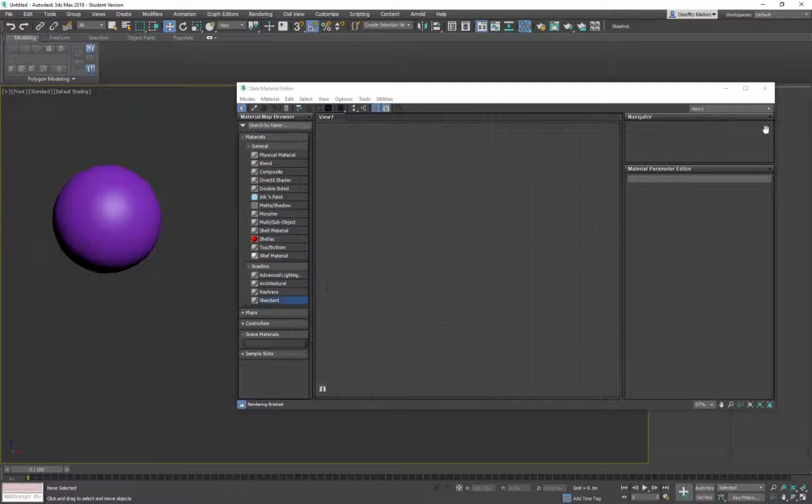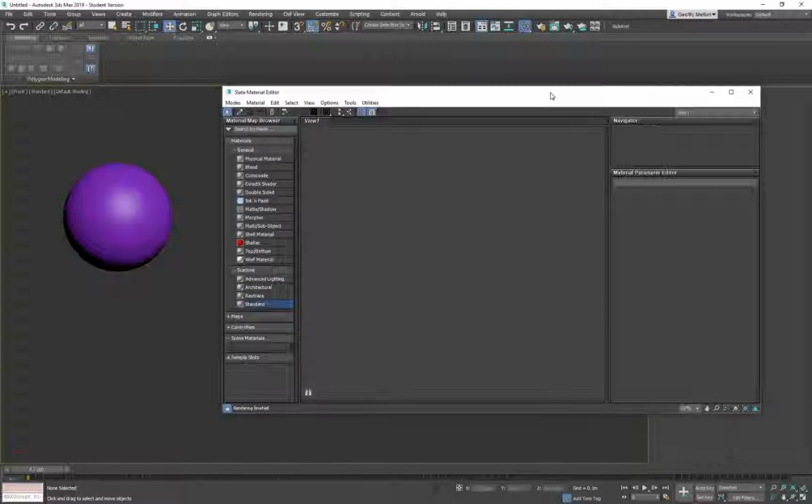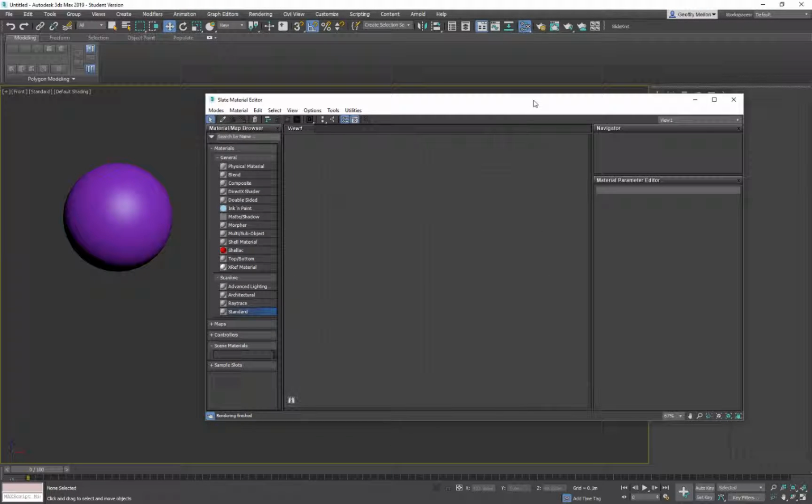I'm going to move the sphere over here. Now, what a Material Editor allows us to do, kind of like what we're doing in Substance, is take those textures and put them on inside of 3D Studio Max. The reason I don't teach you guys a lot of this stuff is because all this stuff inside of 3D Studio Max generally isn't PBR, and it isn't what we're going to be using inside of the materials in the game engine we use. 90% of the games we use anymore use PBR.